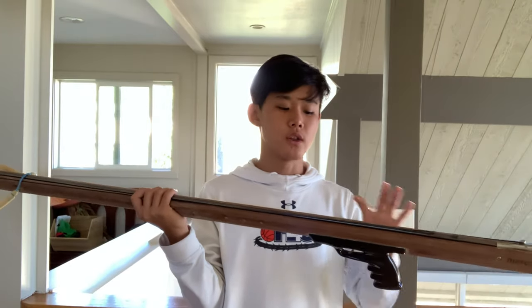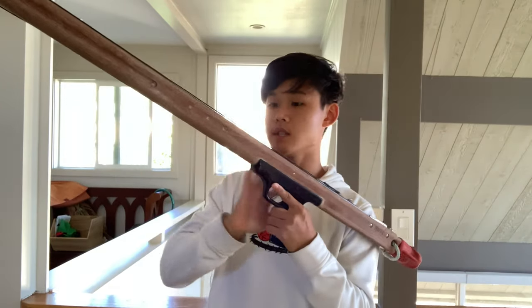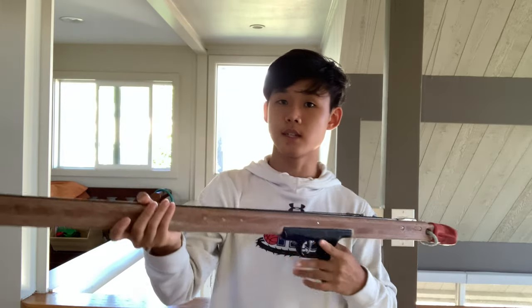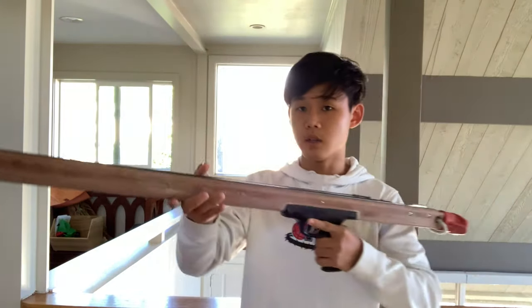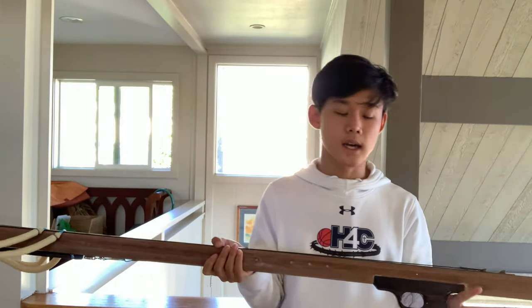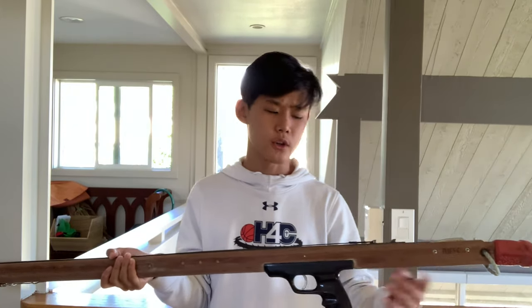And then it has this extra little bit in the back. And for those of you who don't know, the advantage of having a gun where the trigger part is moved up a little bit is that since it's 90 centimeters from the trigger to the end, I can move this gun around like it's a 90 centimeter gun. So I have more mobility because I'm only really moving around 90 centimeters. However, the actual spear, the actual shaft goes all the way back to the end here. So while I'm moving it around like a 90 centimeter, the actual power and range that I have is that of a 140 centimeter or 130 or whatever this is, I can't remember.